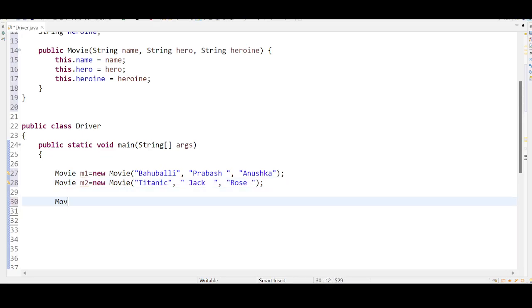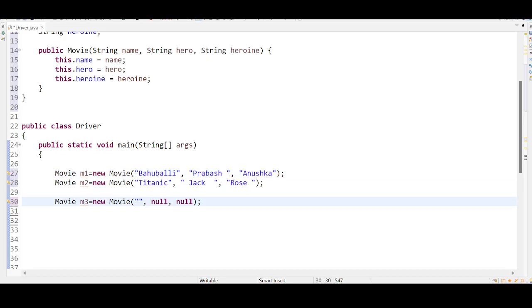I'm creating three movie objects. This is just the data that I am assigning to these movie objects. Each and every movie object has three pieces of information: the name of the movie, hero name, heroine name.